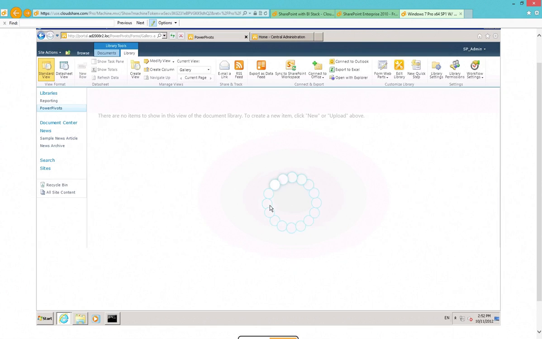One of the first things, this looks a little different than most. You don't normally see that kind of a UI with SharePoint. That's because this front page is based on Silverlight, so you will need Silverlight on your workstations to use the PowerPivot Gallery. So how do we build a PowerPivot?